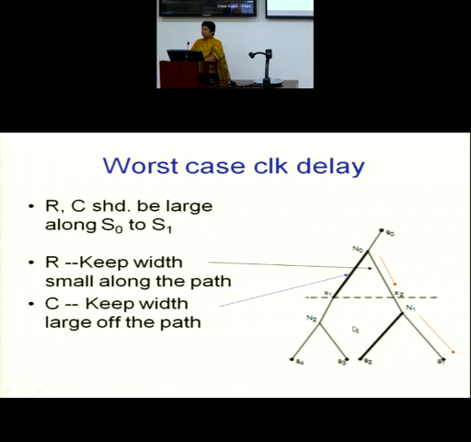Okay. So here is how to compute the skew. The aim now is to define a strategy for computing skew. In what way will you compute the skew? Skew is the difference between the clock signal arrival here and here. So what is the worst case skew possible? It is when the signal takes minimum time to reach here and maximum time to reach here. That will be the worst case skew. So now I have to find out the setup I should use for computing the best skew and the worst skew through a path.